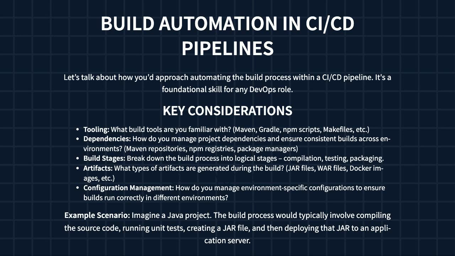Think about breaking down the process into stages, like compiling the source, running tests, and packaging everything up as a deployable artifact, maybe a JAR file or even a Docker image. And crucially, how do you handle those environment-specific configurations? Making sure your build works smoothly across development, staging, and production is key.